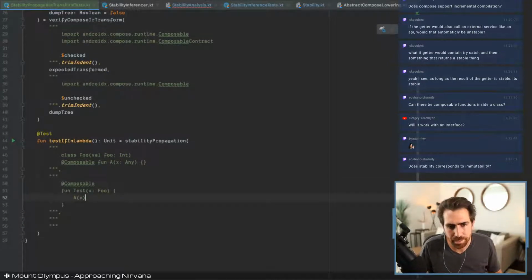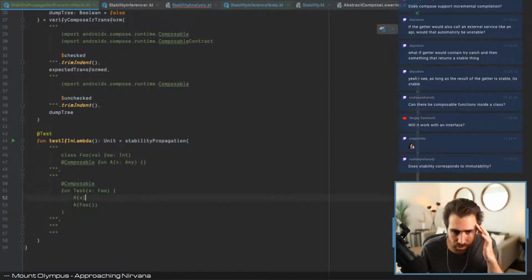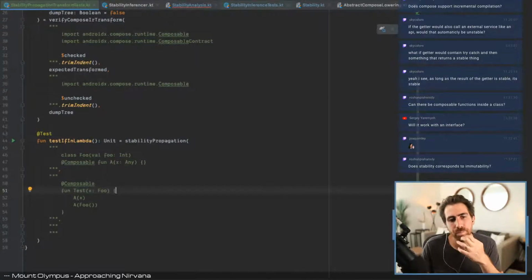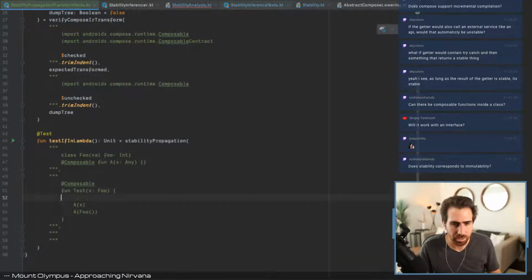I want to do that, and then I also want to do this, and I want to see what the two things that it does are. And then, well, actually, I'll do a third thing.